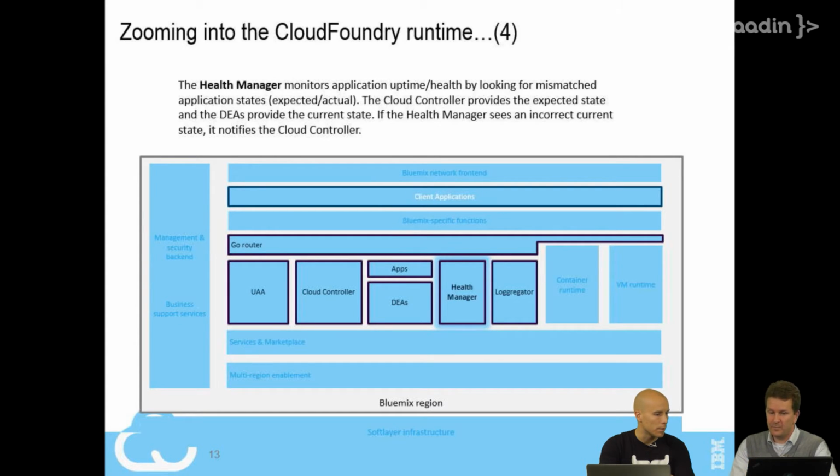How does it work by default if you have just an average Java application, for example? Well, you start it up in the Liberty container. And then it will display itself like a running app with a specific state. And if for some reason it crashes, then it will be signaled back to the health manager, which will display it to the cloud controller. So nothing that I need to do? No, this happens hidden, you can say.